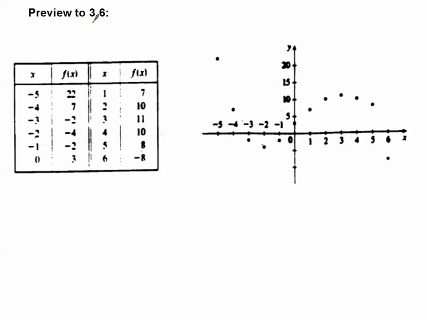In 3.6, our goal is to use derivatives to analyze graphs of functions. Let's begin with why we even need derivatives. Back in the day, we got a function, we made a table of values, we plotted points, and we connected the dots. And there you go. We've graphed our function.